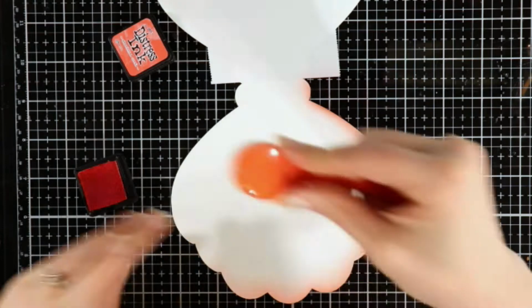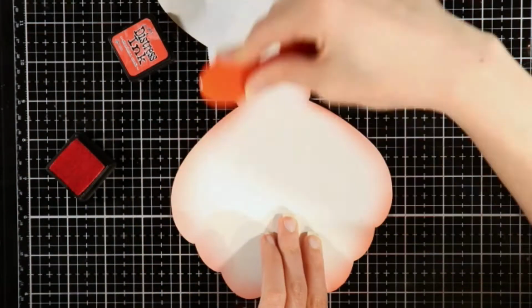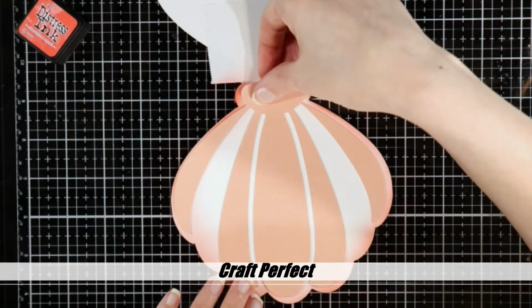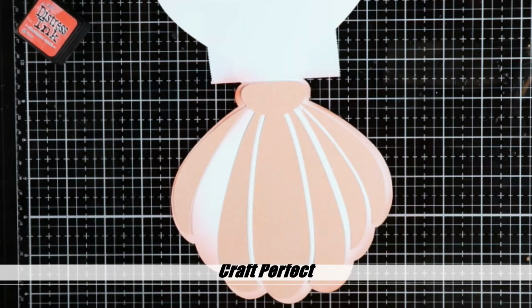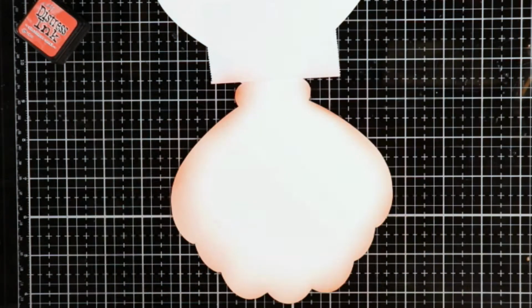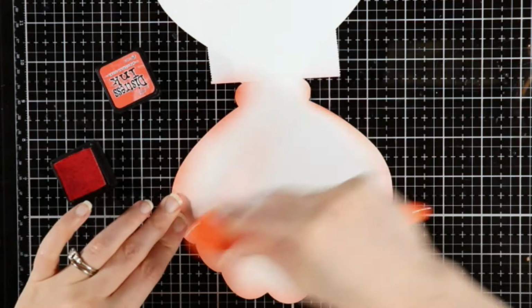So I'm starting off by ink blending on my card base. I made this card base in Cricut Design Space. I did not include the screencasting of me making the card base, as a lot of times people skip over that. So I decided not to include it in the video today. If you wish to see me making card bases like this, let me know in the comments below, and I can include a video on how to do shaped card bases. But like I said, a lot of people skip that, so I just decided not to include it in today's video, as there are a lot of videos and a lot of projects in this hop. I wanted to be considerate of your time.